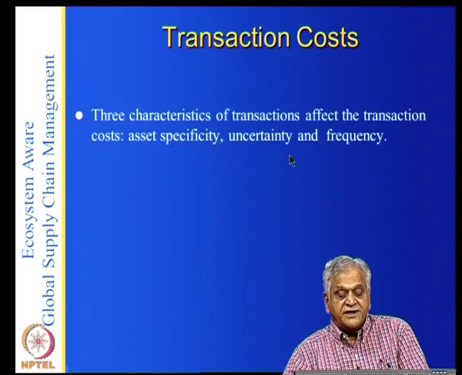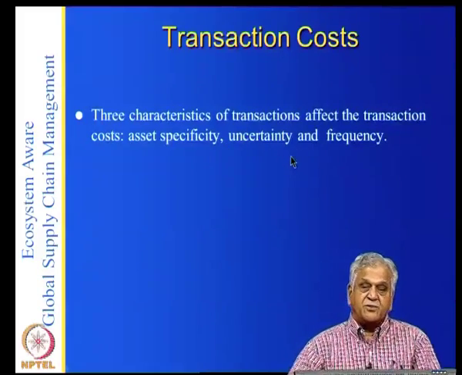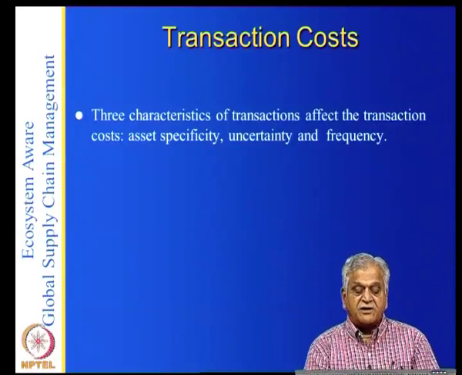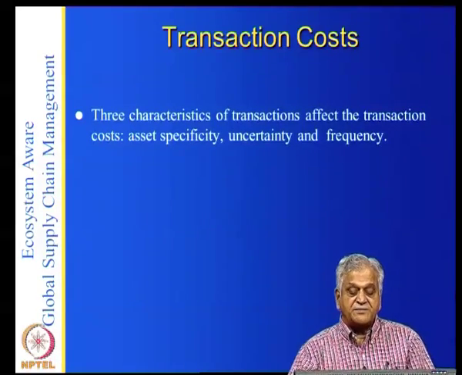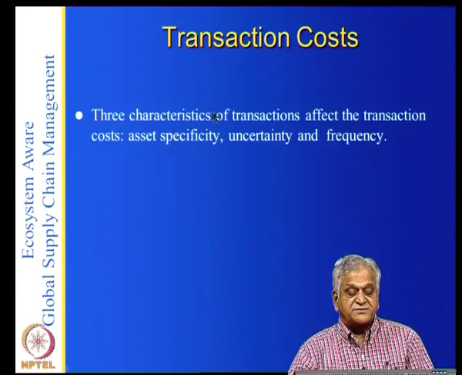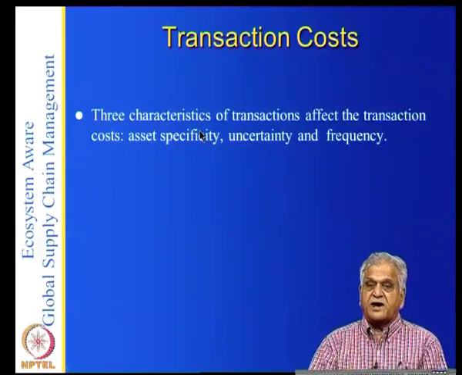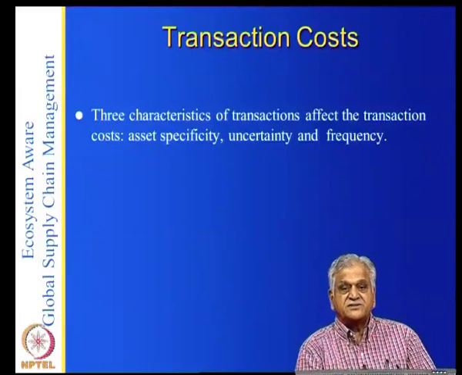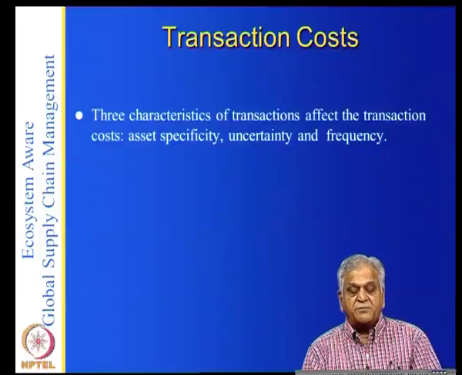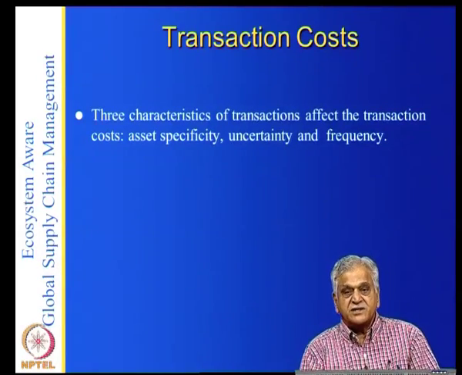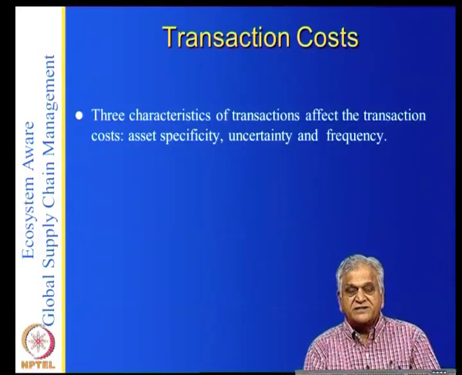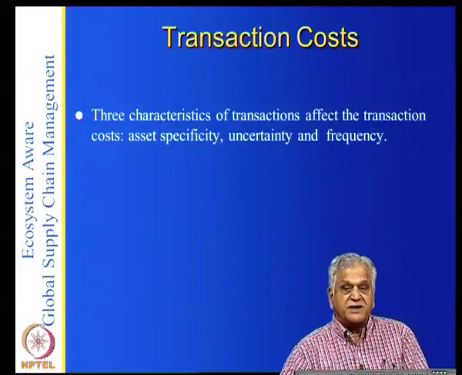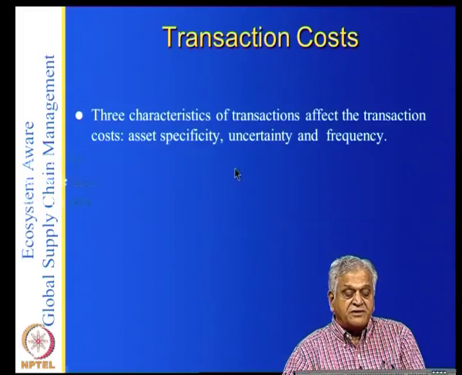And uncertainty is, what is the uncertainty involved in terms of the costs, in terms of the practices, in terms of the economy and other things that matter a lot. And also the asset specificity for the particular product under consideration. Are there any asset specific machine structures you need? For example, if you want R&D, you need specialists, say in biotech, or specialists in software engineering. So all these things cost money. So basically you have to look at those.